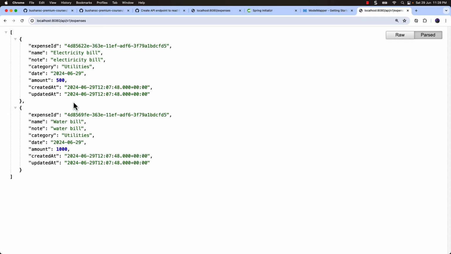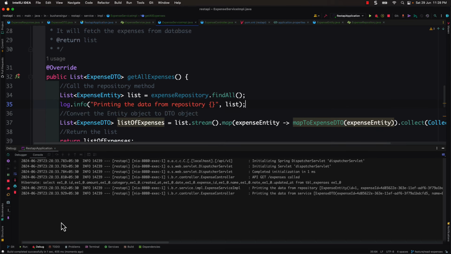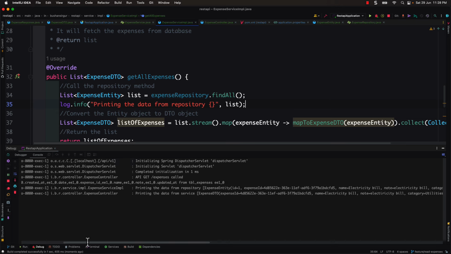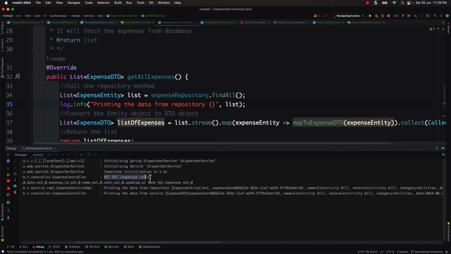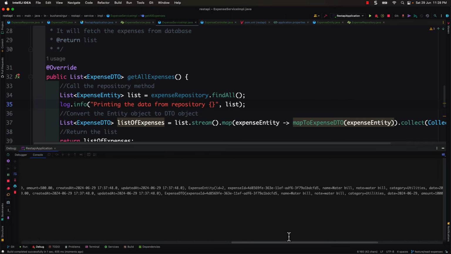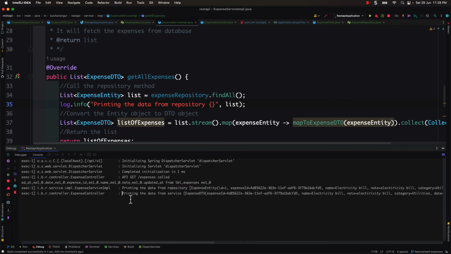Now let's go to IntelliJ and check the logs. You can see the log message, which is API get/expenses called, and we can see the message printing the data from repository, and also we can see the logs printing the data from service.